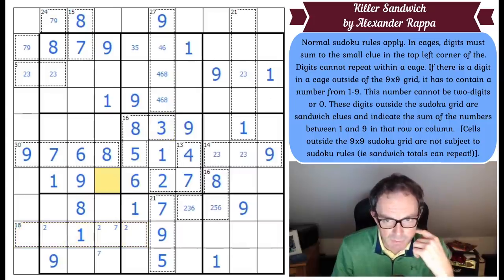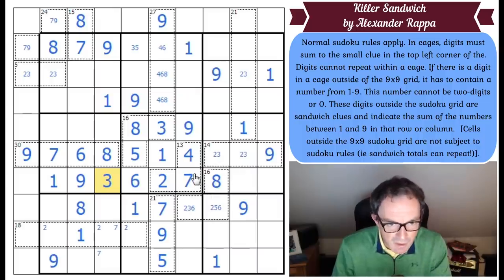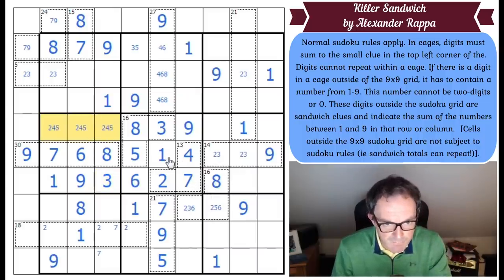Where does 3 go in that box? There's some Sudoku to do — that's a 3, let's put that in. So these squares are 2, 4 and 5, so these squares are 6 and 7, so these squares are 4 and 5. This 8 total is correct. I've got a feeling I'm going to have to look at this 18 cage in order to make more progress here.